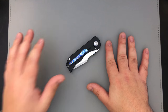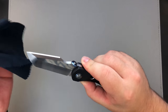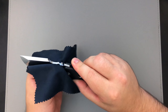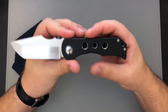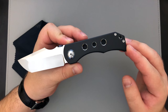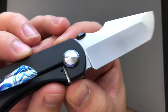Getting started: what we're looking at is the Custom Tech, which is a mid-tech available via Rob Carter. He's done the design — it's sort of like the F16 design, although a little smaller and a little less detailed. It's a simple frame lock at the long and short of it, but it's so much more than that. What you're getting here is essentially a mid-tech insofar as the frame is waterjet cut or CNC'd, as well as the parts — the blade and everything — and those parts are sent to Rob, who assembles the knife and does all the exotic material additions. You can see a Rob mascus clip, sole authorship Rob mascus around the pivot collars.